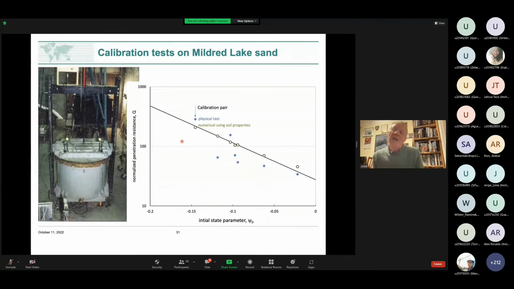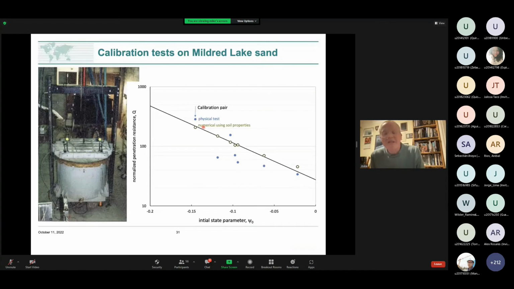And we actually had calibration chamber testing for the Alberta tar sands. And so this is the chamber I've shown you before, same chamber. And we ran the numerical procedures against that. And the trend line we went with was the numerical procedure. We did that because what we've done here on this graph is this pair here: there's the physical test, and that's what I've calculated with my numerical procedure for the state parameter, and that's what we got with the physical test.